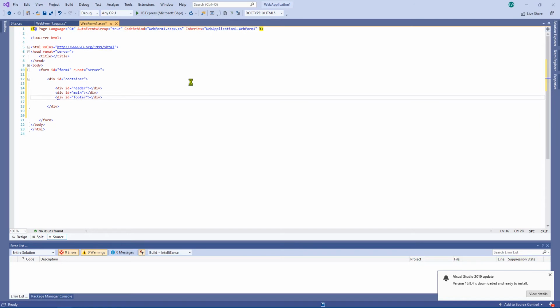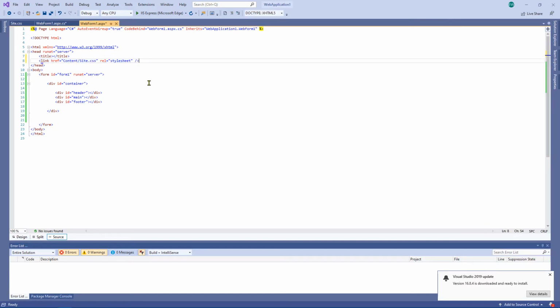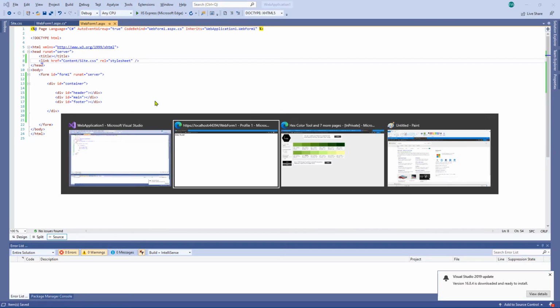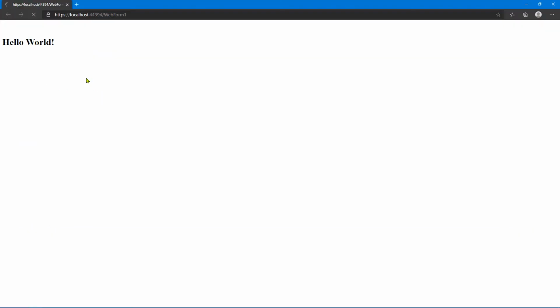Right, let's get some CSS linked. So we'll use this, drag it to the header, we've linked it, let's save it, alt tab back, we should have nothing. We're still getting hello world. Actually, you know what, I didn't build it. Let me build it. I've built it, alt tab back, refresh, should be a blank page.